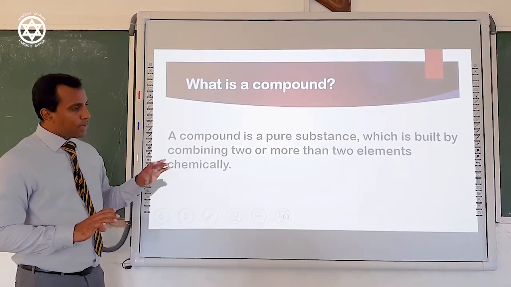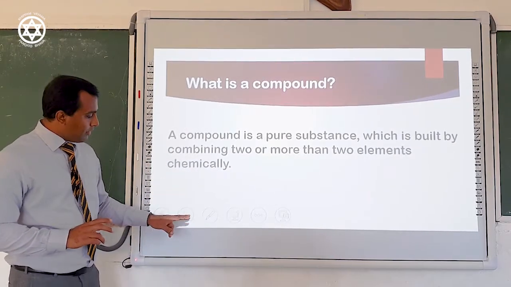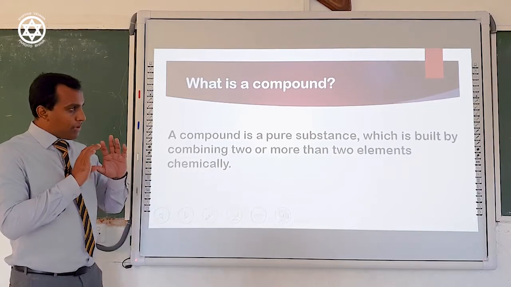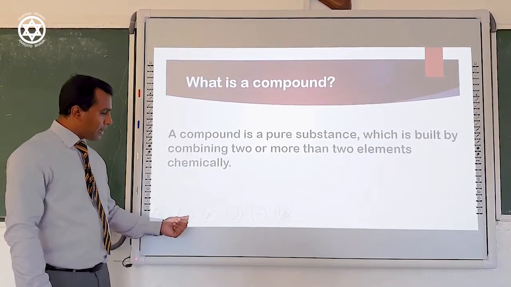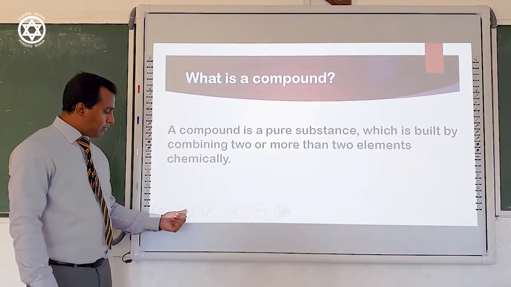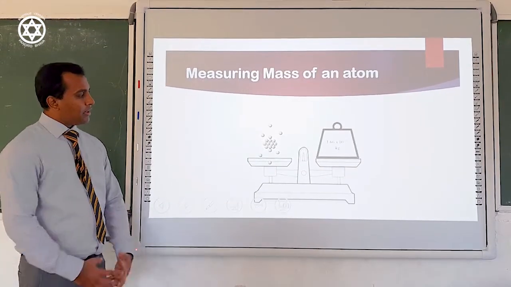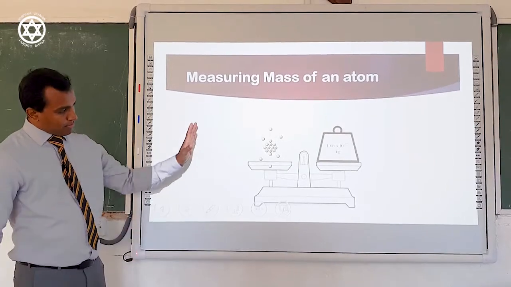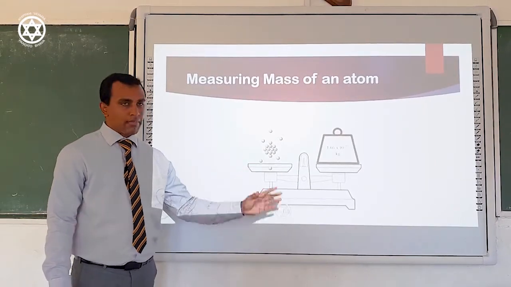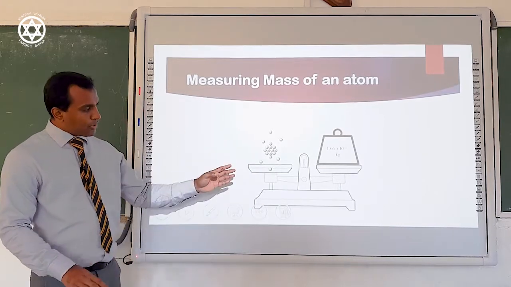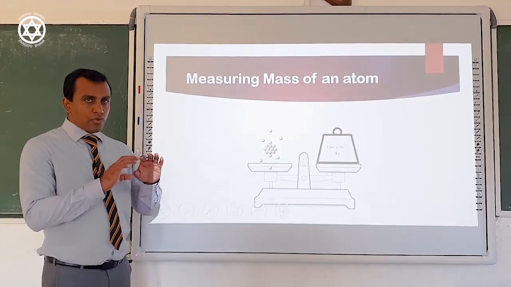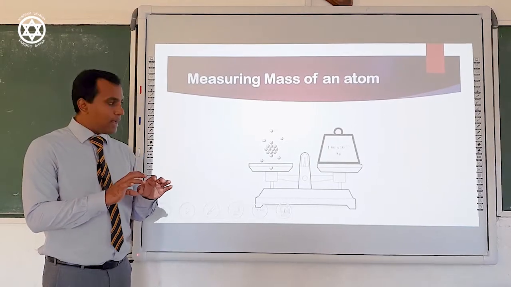Then you know thoroughly what is an atom, what is a compound. Then we must have a strategy to measure the mass of an element and a compound separately. Therefore, we must have a certain tool. So I have taken a nice balance. There is no such balance in the science field. It has been planned to take an idea of how to measure the mass of an atom.